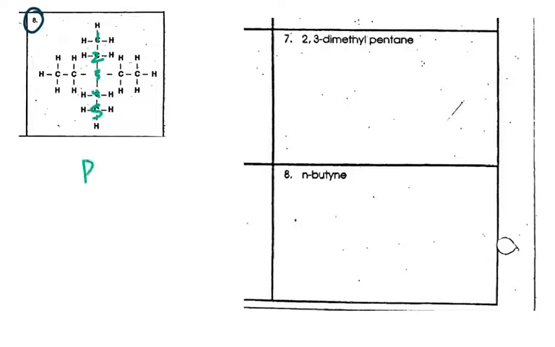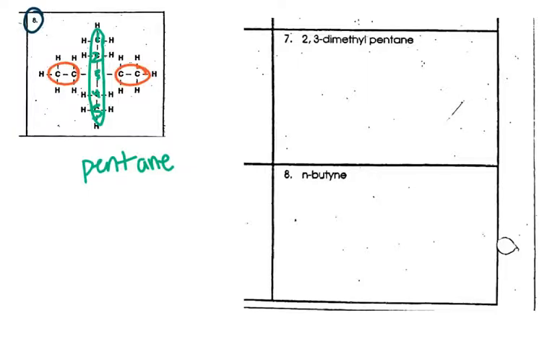So that's pent. If you remember our prefixes from the notes, 5 is pent. And then because they're all singly bonded, I'm going to end it in A-N-E. Remember, the single bonding ending is A-N-E. So that's my longest carbon chain, this one here. I do suggest you circle your longest carbon chain. It makes it easier to see when you have branches.